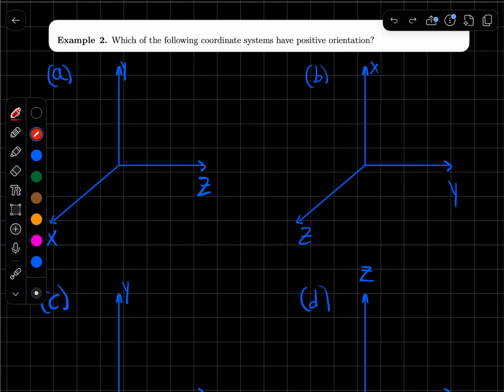If you also put your thumb this way and your index finger this way, so this being your thumb right here, and this your index finger, which is longer this way, you would be able, with your right hand, to curl downward and not upward, right? Towards the face, towards the palm of your hand. So that does not agree with the y-axis that we have on the screen. So that is not positive orientation. It does not obey the right-hand rule.